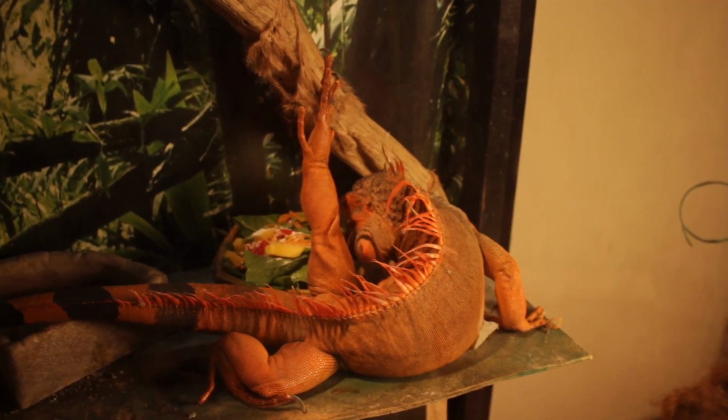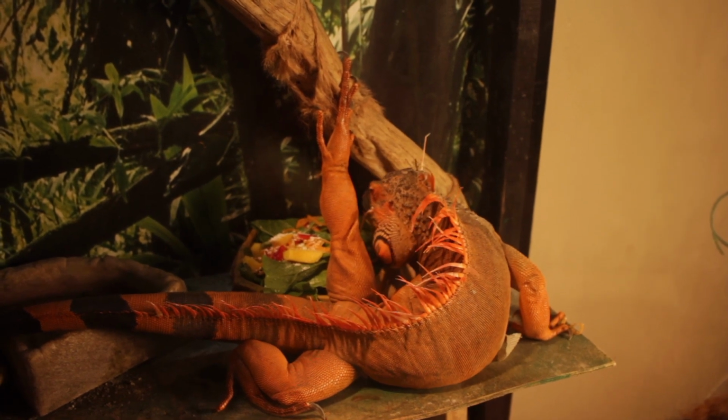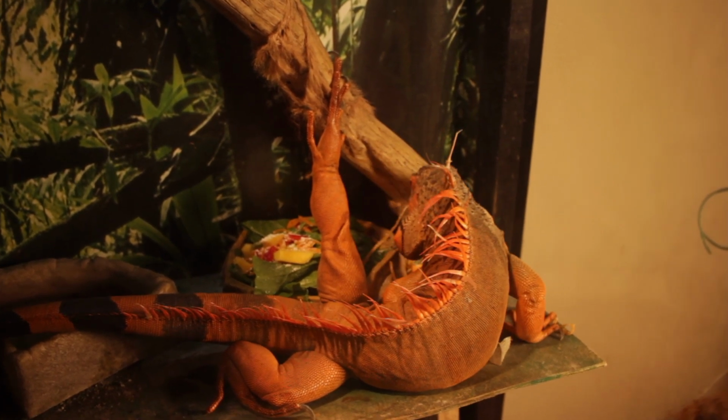Wait, I had to get this. Look how his leg is. He doesn't want to let the branch go. So he's just eating through his leg.